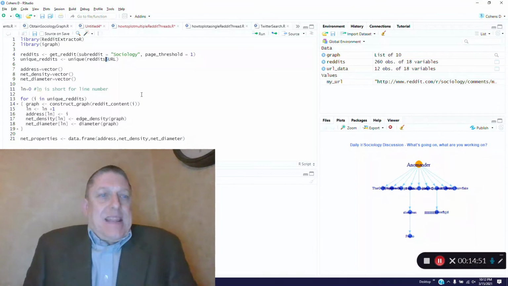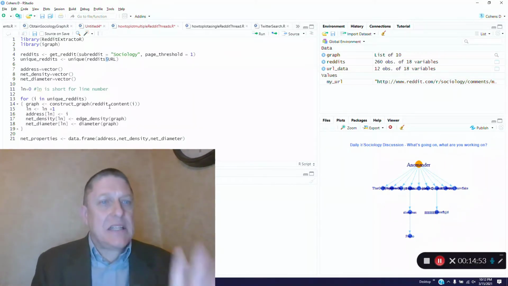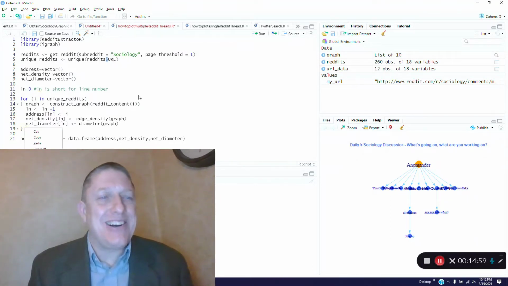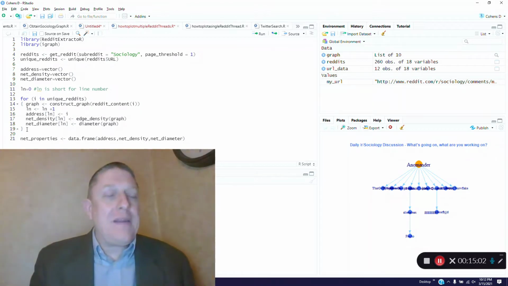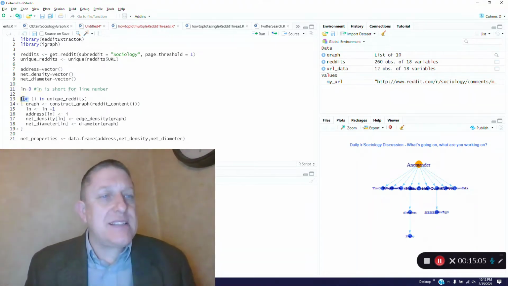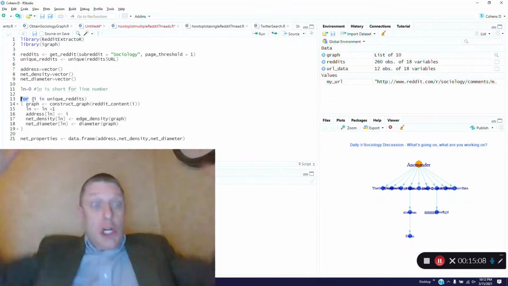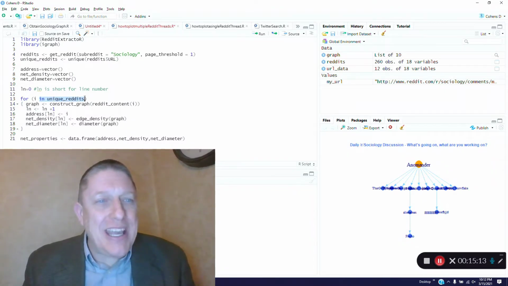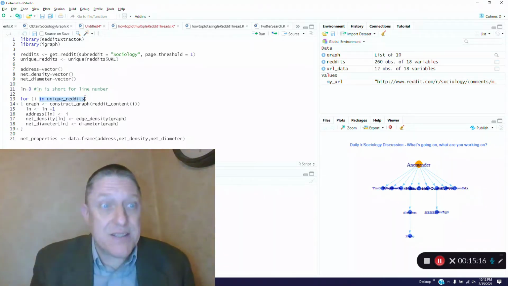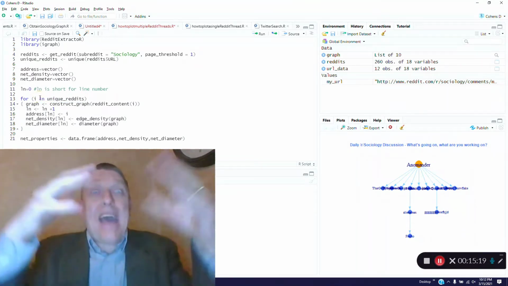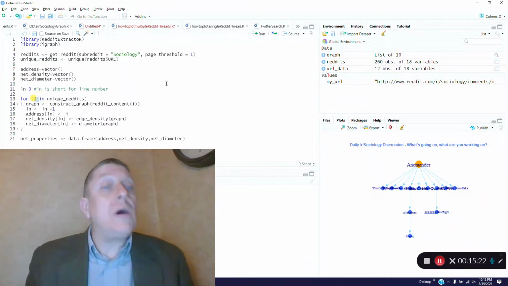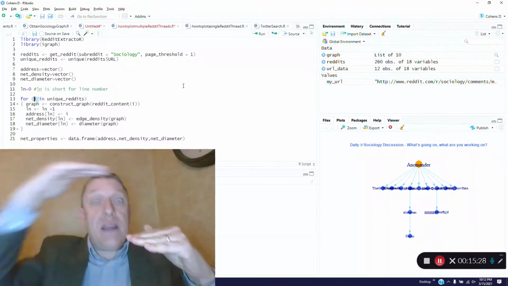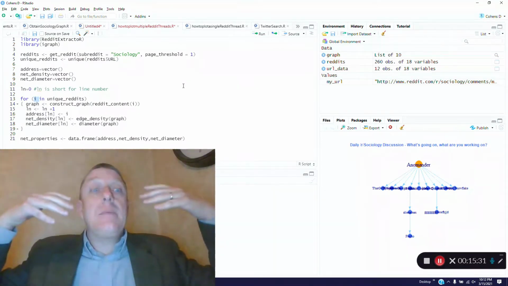Okay. Then what we're basically going to do is something in computer science land that's called a for loop or a do loop. And what it means is that we are going to say, given a certain set of circumstances, first of all, that we're going to be looking in the list unique Reddits, and we are going to be looking at every row, and we're going to call that row I. So I is going to be the value in each row. What's the value going to be? It's going to be a link.